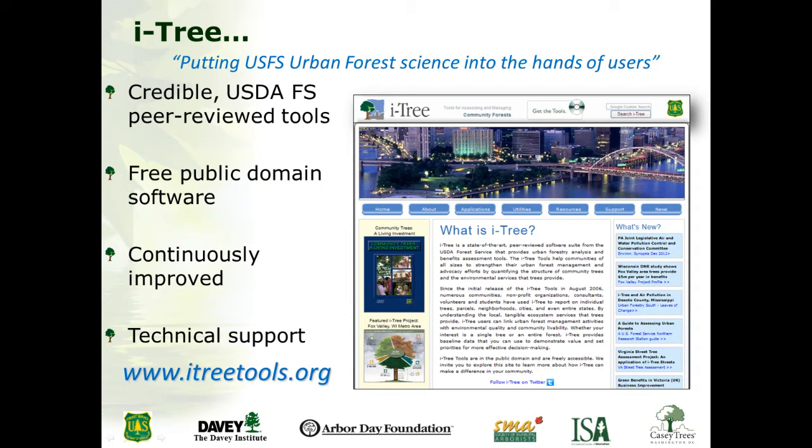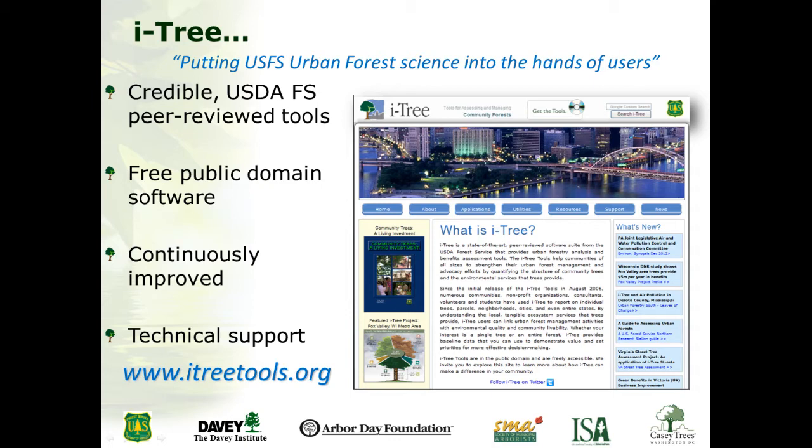So what is iTree? iTree is a software suite of urban forest assessment tools which was developed by the USDA Forest Service and its partners. The foundation of iTree is based in peer-reviewed science, and some of the research that was used to build these tools dates back into the 90s. The tools were first made available in 2006 at the International Society of Arboriculture Conference, the ISA, in Minneapolis, Minnesota.